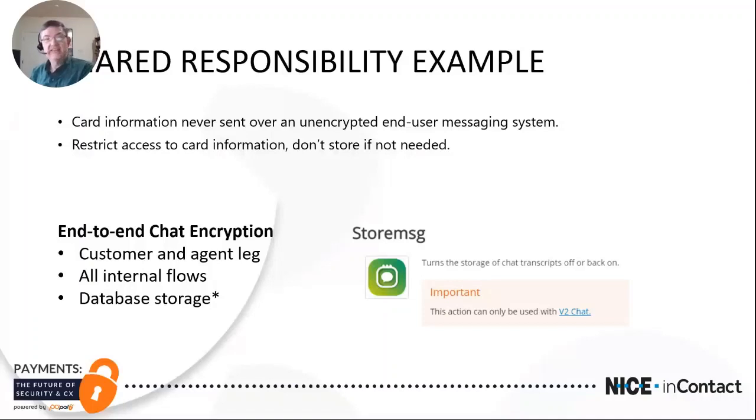So again, even if you didn't do that, in a way you're covered because we've handled the encryption at rest. But if you're going to follow the spirit of the law, and if you don't have a need to have that information recorded, then we provide you the feature where you're going to do it on your own. And you'll find that that applies to many of these kinds of new digital transactions, whether it is email or SMS, chat, or even some of these other things like Facebook or different digital channels that you may have access to. Some of those you may find are just not appropriate for PCI kinds of information. But in examples where they are, at least here, you've got the end-to-end encryption and the ability to not store that information.